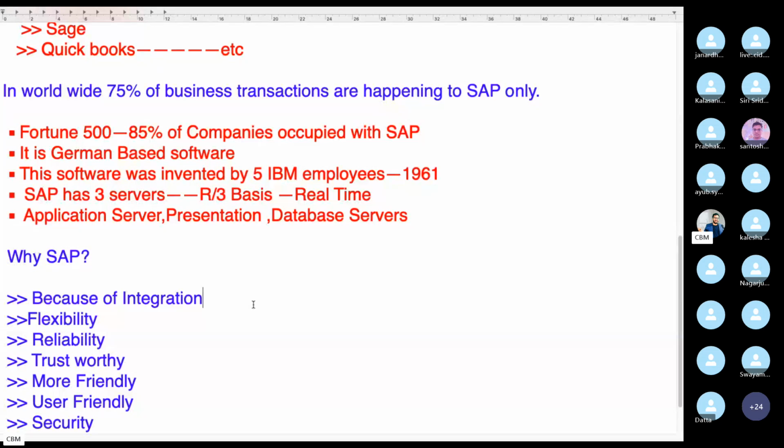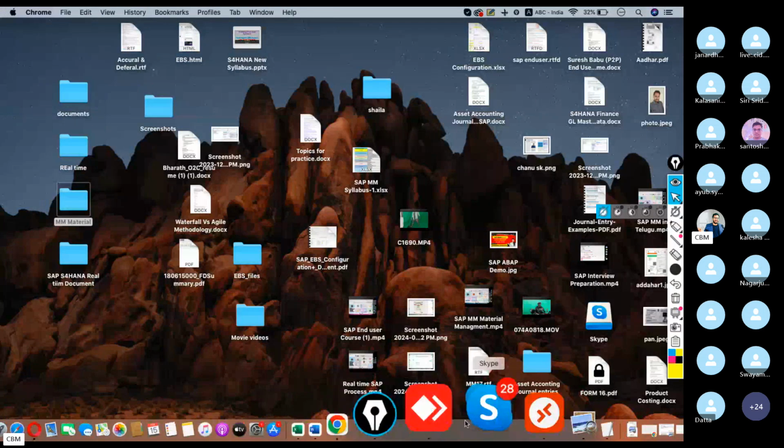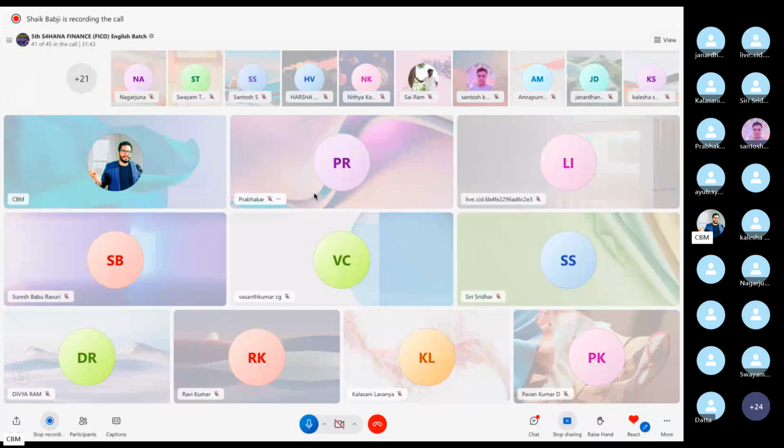So what is customization? I will give you a small idea so that you understand. Right now I am giving one session to you. After the end of the session, you will be notified with a recorded video in the chat box. That is the customer requirement. Your requirement is that you need to get the recorded video after the end of the session. You are the client and I am the software provider. This is your requirement, but this is not happening in Skype.